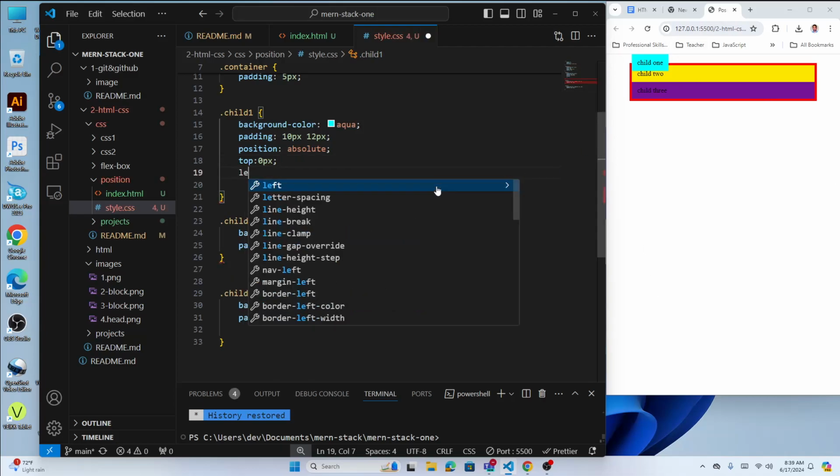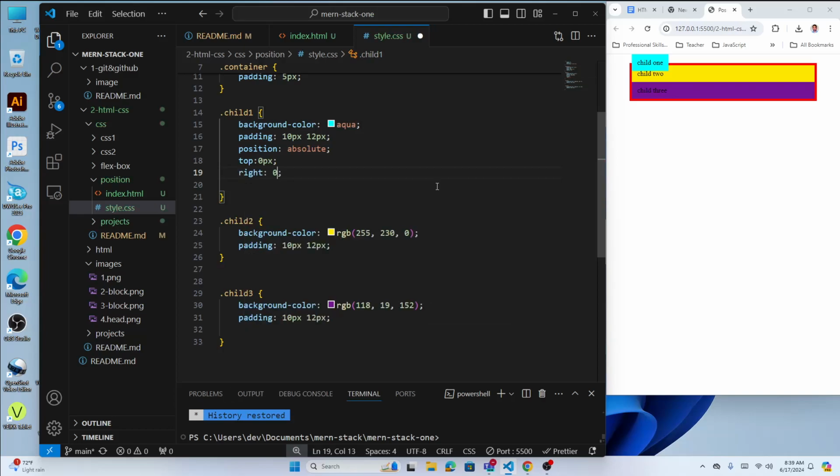I will make left or right. Let's make it right 0, and see what happens. See, from the viewport it moves. So it is absolutely positioned based on the viewport.